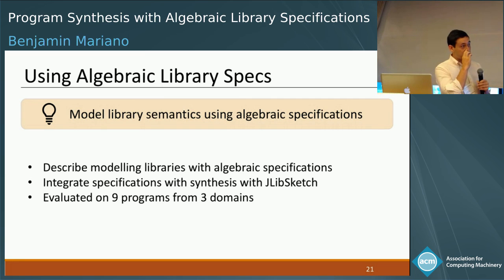Okay. So throughout the rest of the talk, I'm going to describe in more detail how we can model some of these libraries using algebraic specifications. I'm going to describe how we can integrate these specifications into the synthesis process with our tool JLibSketch. And finally, I'm going to show how it fared when we evaluated it on 9 programs from 3 different domains.